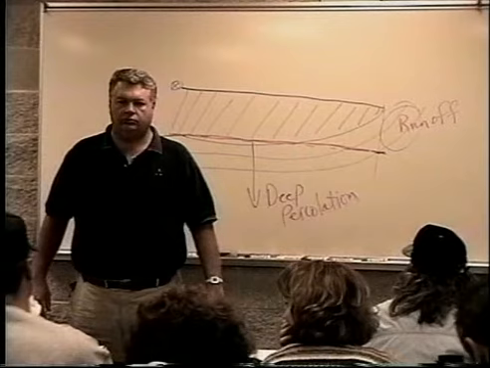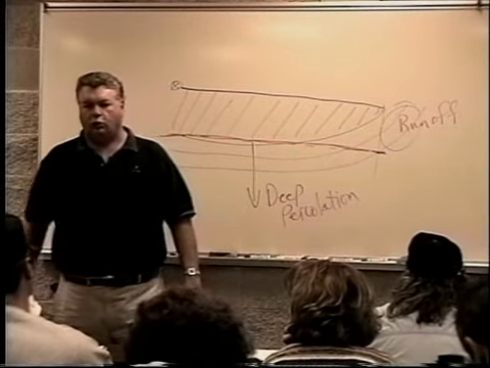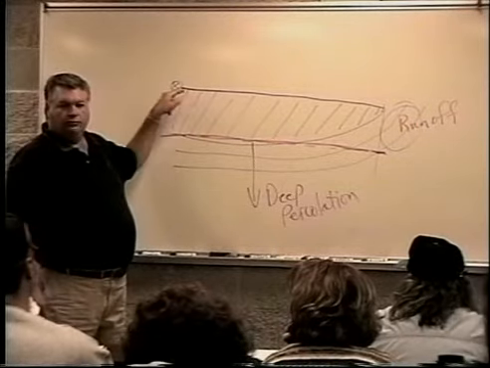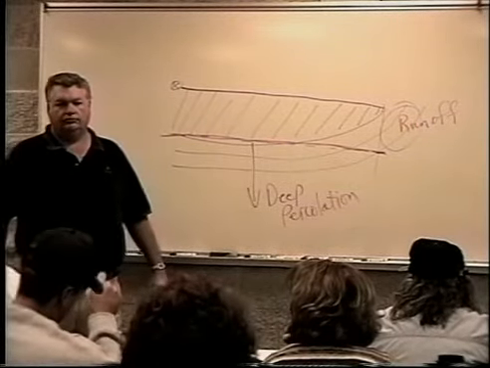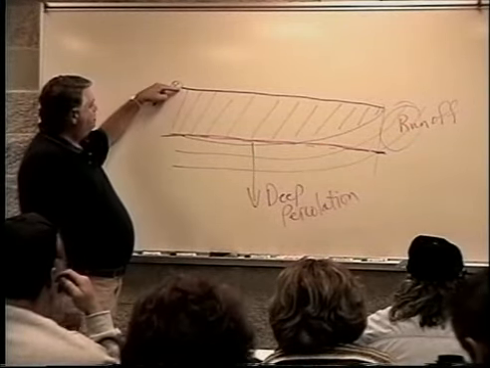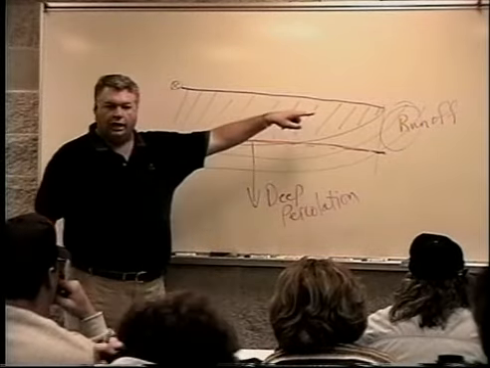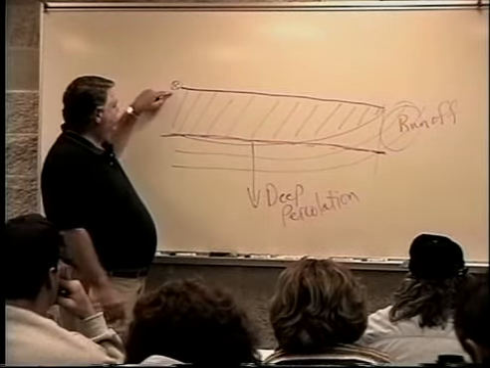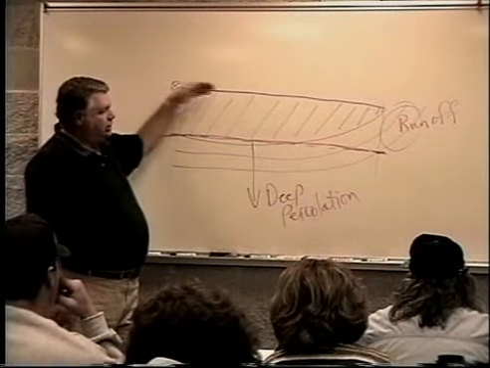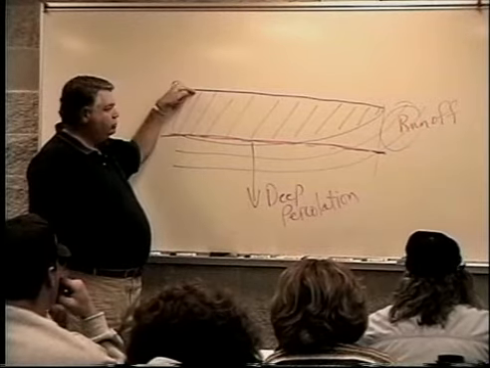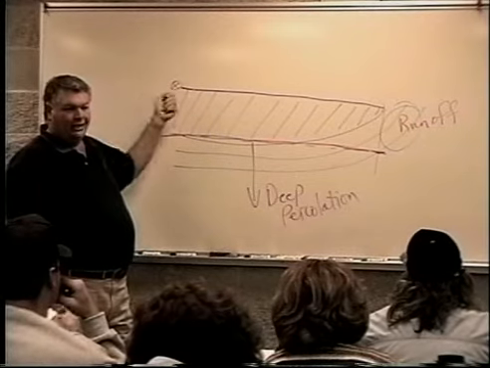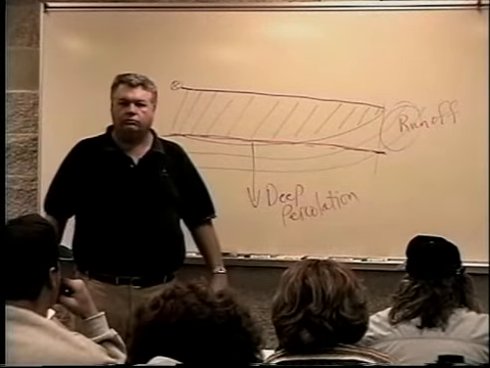Exactly. Siphon tubes flood too. Siphon tubes would be a form of flood, absolutely. So this could be a ditch here with a siphon tube filling in a... Would that drawing also relate to siphon tubes as well? Oh, absolutely, because this would be the furrow coming down here. I just drew the ground surface. This would actually be the furrow. This would be the head ditch or a gated pipe or something like that up here. Okay. Feeding it. Yeah, it could be a head ditch with a siphon tube into the furrow, or it could be a gated pipe that we just slide the gate open to fill the furrow. There's a few ways to do that.